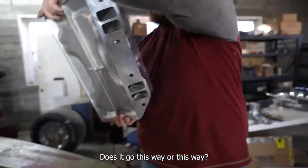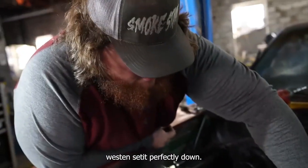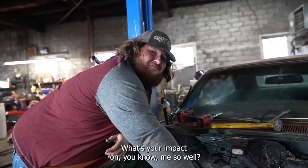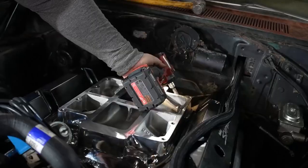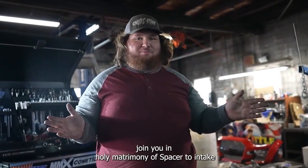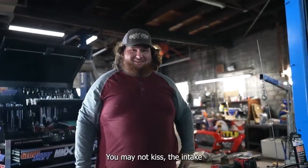Does it go this way or this way? Preston, set it perfectly down. What do you think the torque spec is on this? What's your impact on? Oh, you know me so well. I hereby join you in holy matrimony of spacer to intake. You may not kiss the intake.